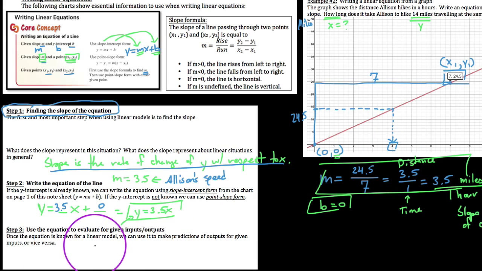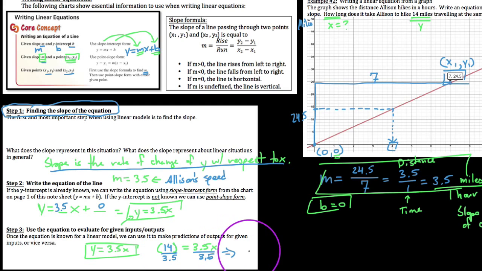But this is why we were finding the equation. We were finding the equation of her distance as a function of time because what we wanted to do was actually go plug in for y here, 14 miles, and say, well then how many times is 3.5 going to go into 14? So solving this equation, we'll divide both values here by 3.5, and 3.5 goes into 7 twice, and 7 goes into this twice. So what we end up with here is this. It implies that x is 4, and we should label this as 4 hours. But that's how you write the equation of the line. We'll just go ahead and find the slope first, and we will also just use the y-intercept if possible.